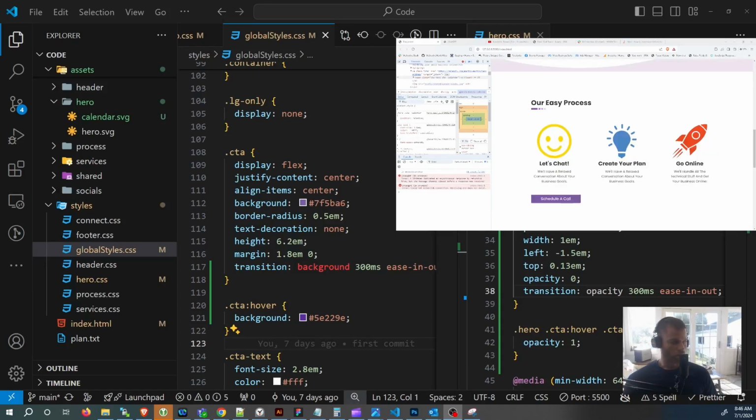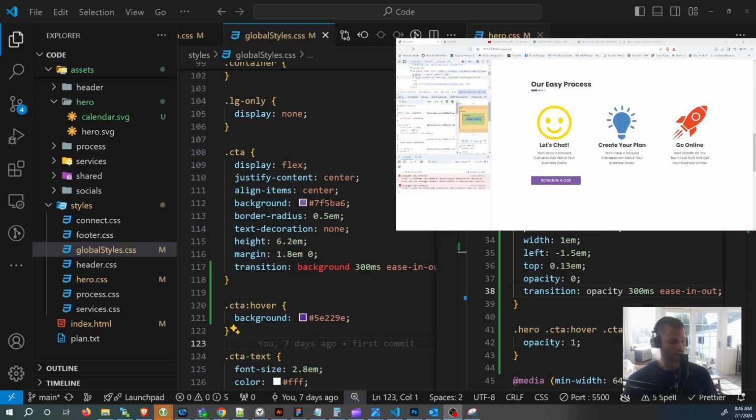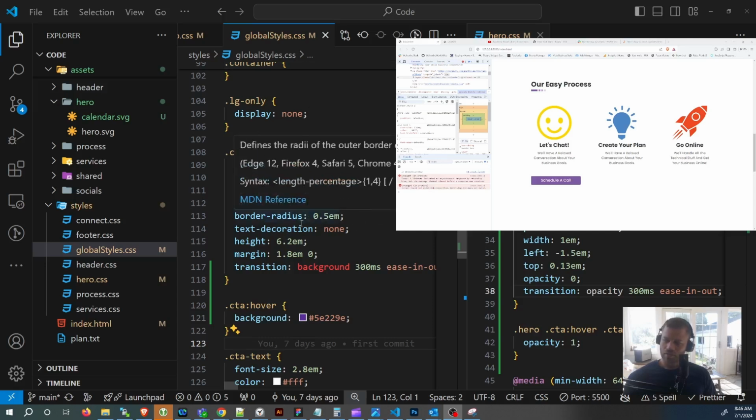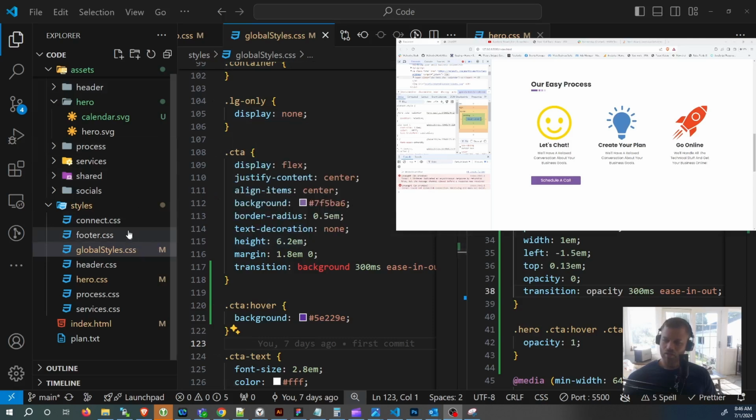Okay, and so for moving on down now to my next CTA, I know that I can just add that one class in here, the calendar class. So you know what I'm actually going to do is move that modifier class into global styles because that makes a lot more sense.